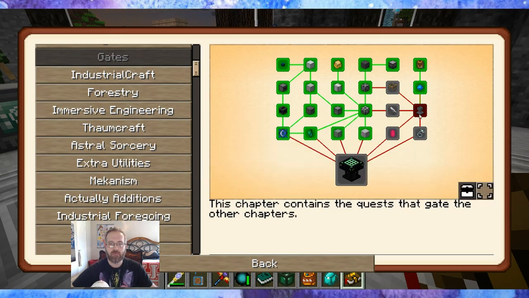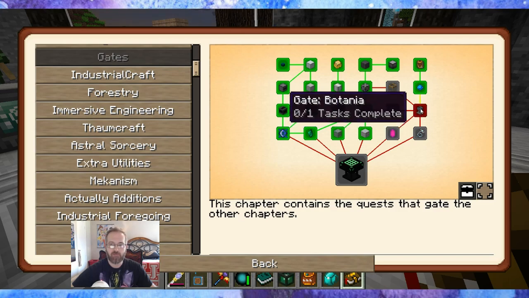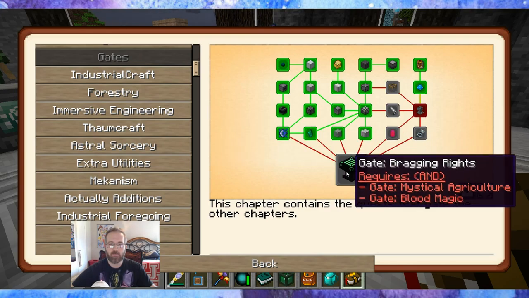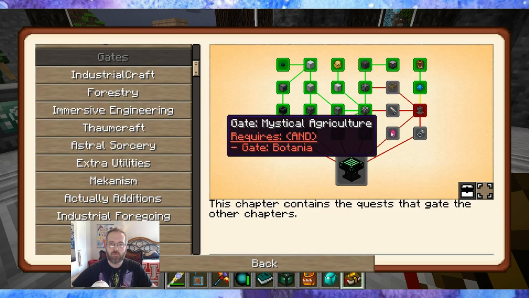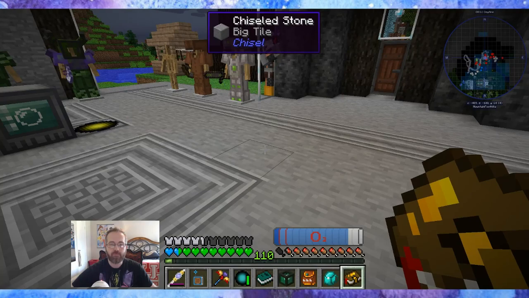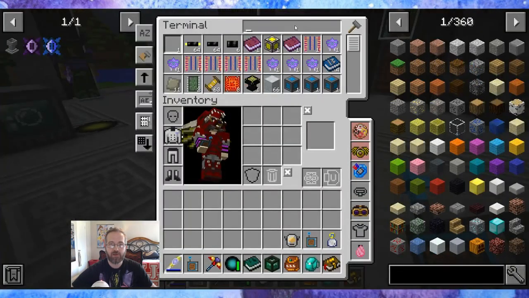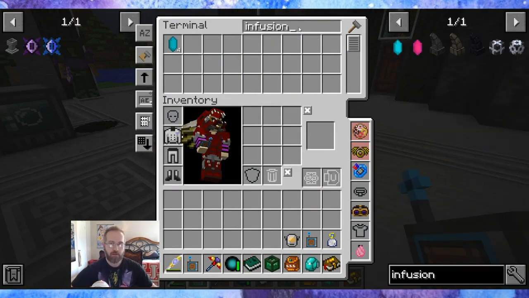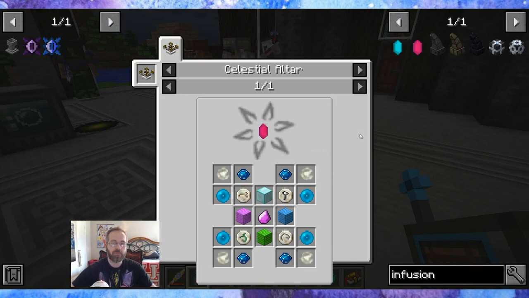And so I looked up what I should do. I looked up the Petal Apothecary, because if I unlock this, it unlocks these two. Then I can just do the gates and unlock bragging rights and go to bragging rights. But when I looked up, Botania will unlock Mystical Agriculture, which I really want to do. But I looked up the gate for Mystical Agriculture, and it requires the master infusion crystal. And this is all stuff that's magic. And it makes sense, because you're going down the other side of the tree.